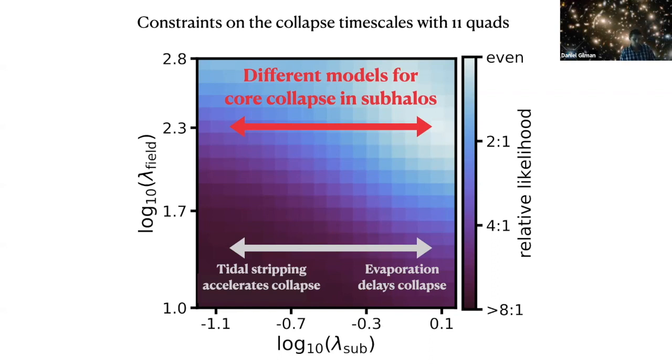So the reason why I'm insisting on it is that the lenses are basically going to be only sensitive to what happens to halos in the field, because field halos are so much more abundant than subhalos. So one would imagine, in an ideal world, 10 years from now, we know exactly what we need on the y-axis, and then with your work, we know exactly what we need on the x-axis. So if for some reason the x-axis is difficult to determine, then we have alternative ways of getting at it. Very long-term thinking.